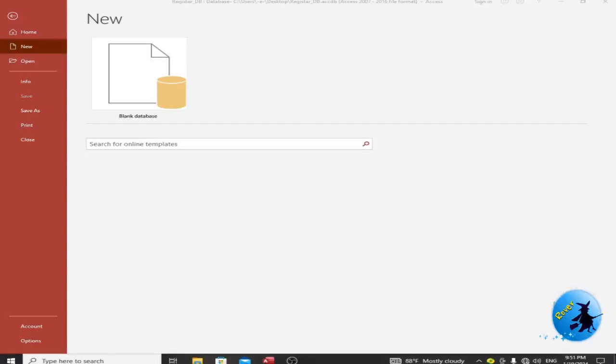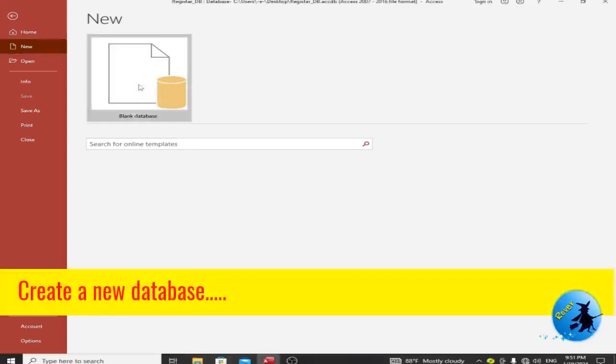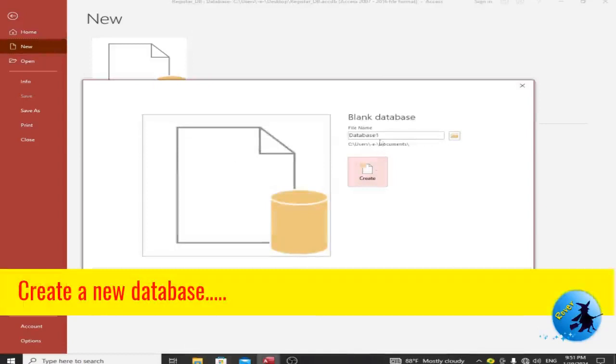Now I am going to create a new database. Here I open my Access. Then I am going to create a new database. To create a new database, click on the blank database. Once you click on the blank database, I am going to name my database as contact list.